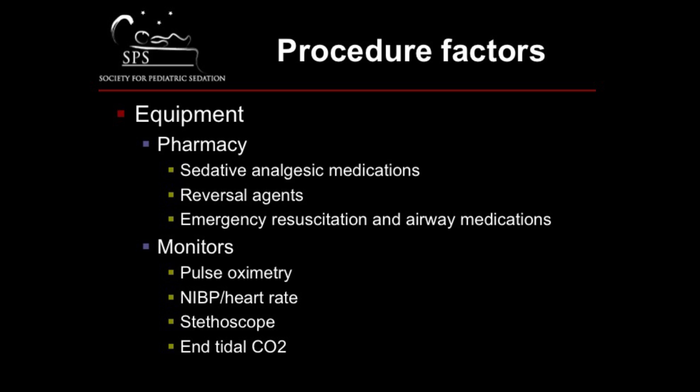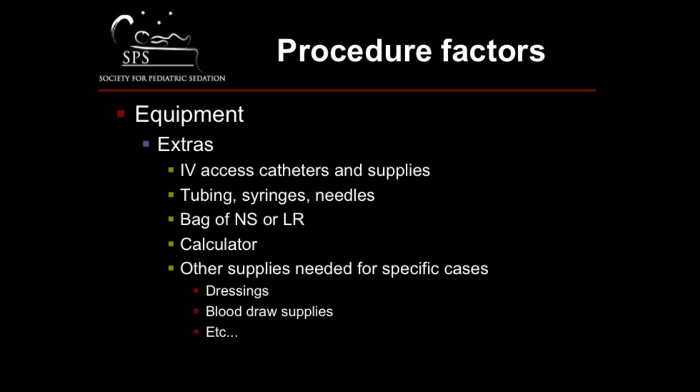We will also discuss monitoring at length in a subsequent lecture, but for now, based on the level of sedation, we need to have available pulse oximetry, cardiovascular monitoring, and capnography, all in working order with power cords and/or charged batteries. Many sedation programs have developed a pre-sedation checklist that is reviewed along with a standard timeout procedure to ensure that all equipment monitors have been evaluated prior to each sedation encounter. Other equipment that might come in handy include IV supplies, lab supplies, fluids, and medication sheets.